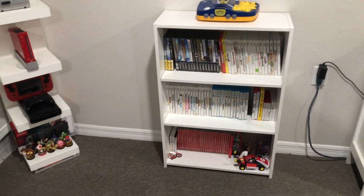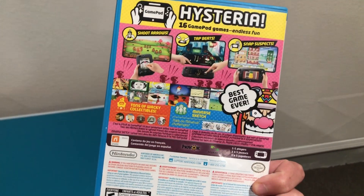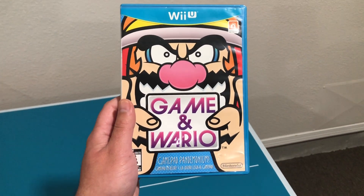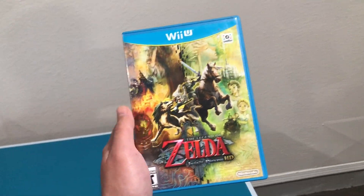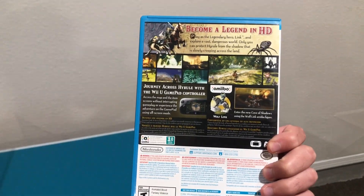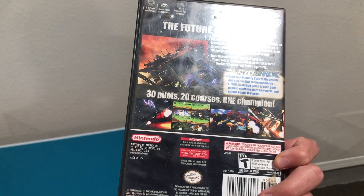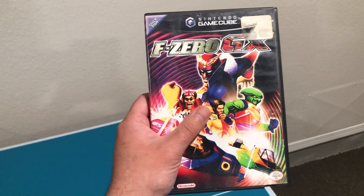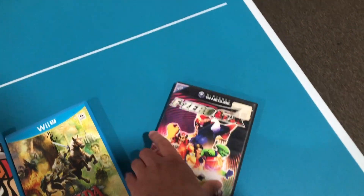I pulled a couple games from my Nintendo shelf. The first game is Game & Wario — I'm not too familiar with it but my cousin hooked it up for me. This game easily goes over a hundred dollars. Next is Zelda: Twilight Princess HD for Wii U, which is close to a hundred dollars as well. Then there's F-Zero GX — I'm a big fan of the F-Zero series and this game is going for a couple bucks too. The cover art is a repro I ordered from eBay, slipped into a regular GameCube case, but I'm happy just to have the disc.